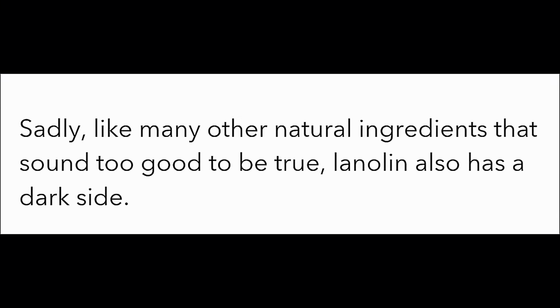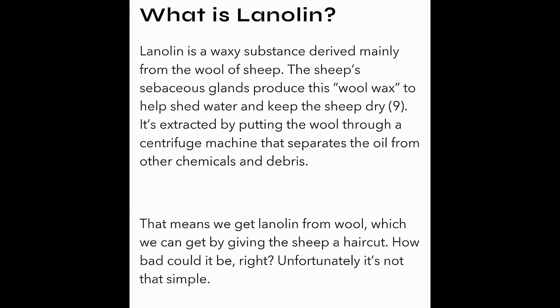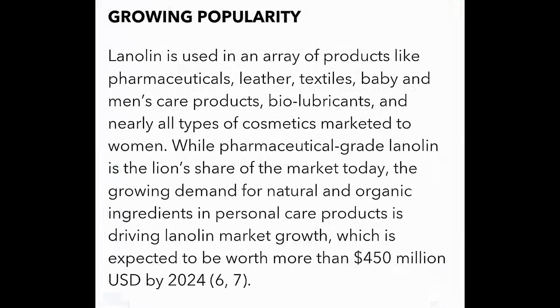This is from Axology.com. Sadly, like many other natural ingredients that sound too good to be true, lanolin also has a dark side. And we're going to get into that dark side, people. It's crazy, man. What is going on with the sheep? What is lanolin? Lanolin is a waxy substance derived mainly from the wool of sheep. The sheep's sebaceous glands produce this wool wax to help shed water and keep the sheep dry. It's extracted by putting the wool through a centrifuge machine that separates the oil from other chemicals and debris. That means we get lanolin from wool, which we can get by giving the sheep a haircut. How bad could it be, right? Unfortunately, it's not that simple. We're gonna get into what they're doing to the sheep.